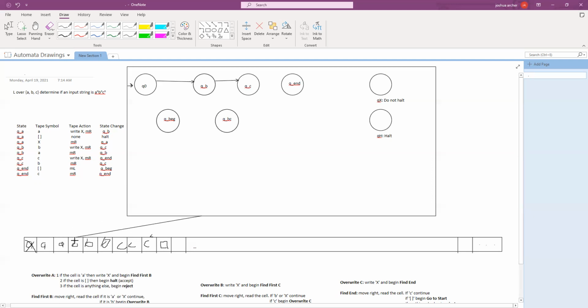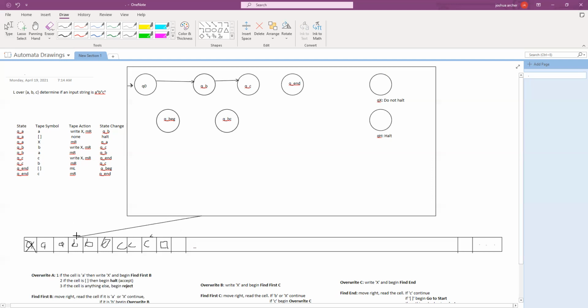There's the B. I need to change my state somehow. So that's the reason I changed that. Now this line here, I'm not sure what to do with yet. Okay. I have the same thing on the C line. I don't know why the arrow's not moving all the way.